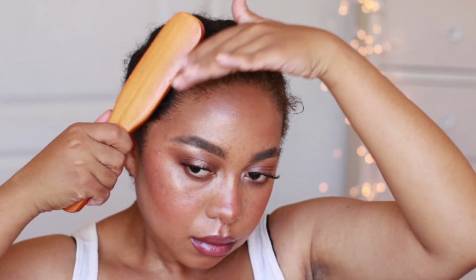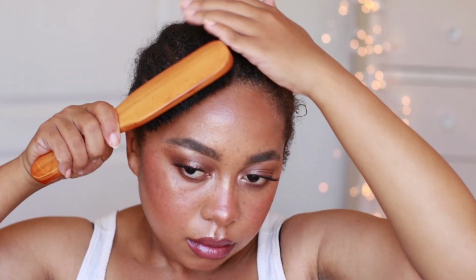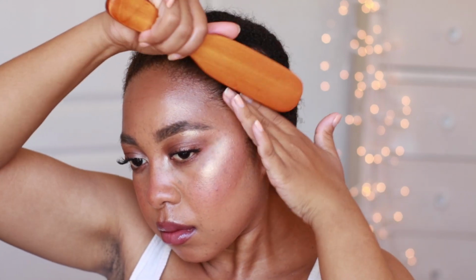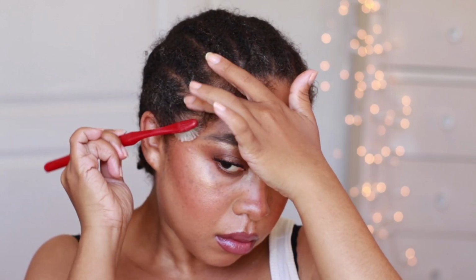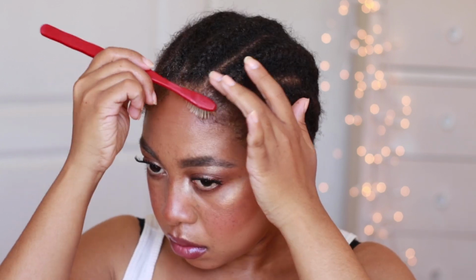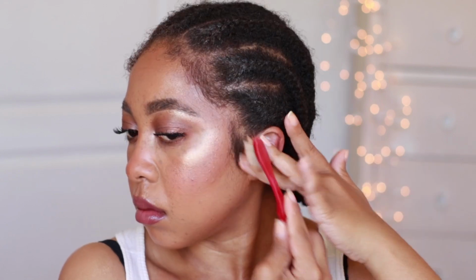And now this is the part where you get your favorite brush. This is a really soft brush. I got it off Amazon. It's a boar bristle brush, and I'm using this to brush all my hair back so that when I'm pulling out the amount of hair I use for my edges, I can control it. And this is what I'm doing right now with the toothbrush. I'm not actually shaping it. I'm just getting an idea of how it's going to look, because I like to do this with no product so that I'm not putting excess product on hair that is not going to be laid. So I just pull all those hairs out using my toothbrush, and I'll do the same thing on the other side as well. And then we're going to move on to our next step, which is edge control.